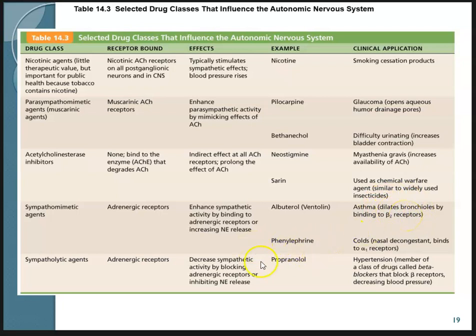While we can look at beta blockers, you may have heard of propranolol, a beta blocker, very well known. One of the oldest ones used to treat hypertension. Hypertension, I'll mention it here, is an overstimulation of the sympathetic nervous system on the blood vessels. That's one cause of it. So stimulation will cause vasoconstriction. Vasoconstriction increases blood pressure. Blood pressure is basically the pressure exerted by the blood on the walls, right? So they exert it on the walls.